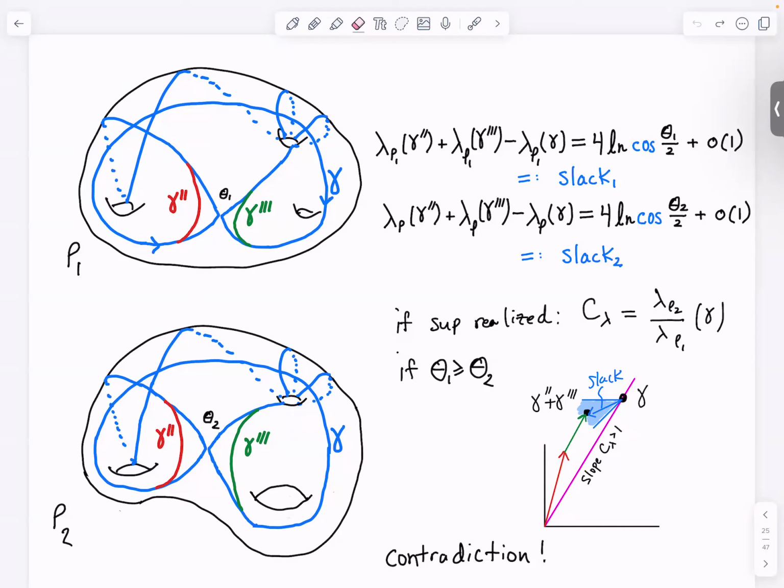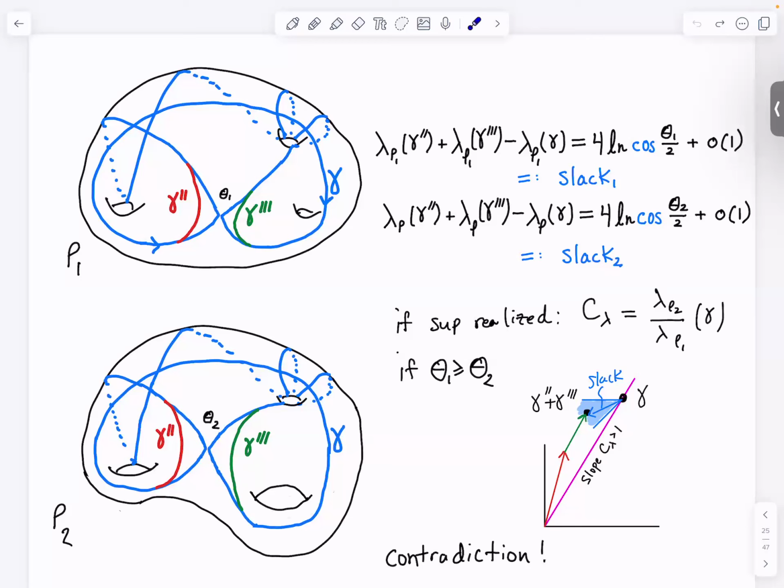Okay, so I think I need to speed up a bit here. So you might ask, what about these error terms? Because if the sup is realized by gamma, how do we know how long it is? It might not be very long. And I say that's okay, because you could just take powers of gamma. You can just run around gamma 35 times or 1,000 times until it is long enough for this argument to work. Still, if you run around 35 times, you get 35 copies of the same crossing. Only resolve one of those crossings, and leave the other 34. And do this argument, that's fine.